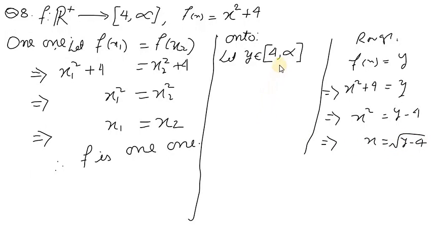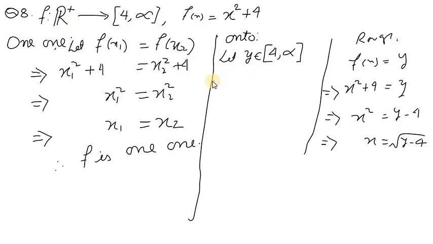Now here you see y belongs to 4 to infinity. This is very important, because if y is less than 4, it will become negative. As this is going to negative, you cannot find the square root of that because it is not a real number. And if y equals 4, x will be 0. So for any value of y that is 4 or greater than 4, x will be a non-negative real number. Okay, so that is why these conditions are very important.